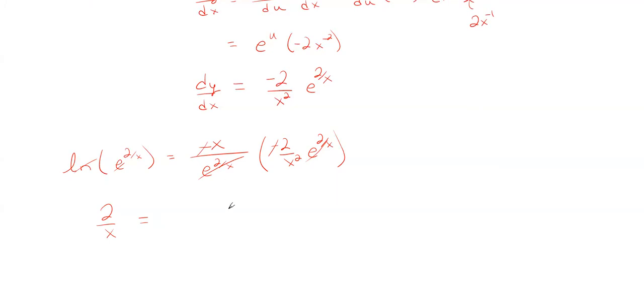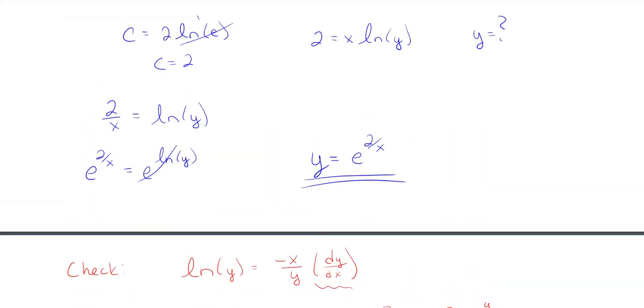The minus signs will cancel and become plus. This x will disappear, and then we're just left with 2 over x here. So we have 2 over x on the left side, and we are left with 2 over x on the right side. So that means that my check worked out, the expression holds true, and this y equation right here is my final answer for the starting differential equation expression. And that's how you would solve that particular problem.